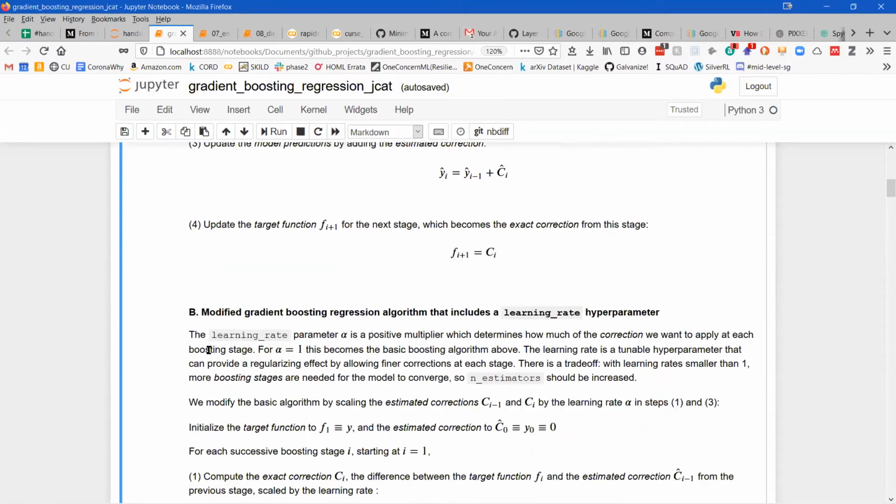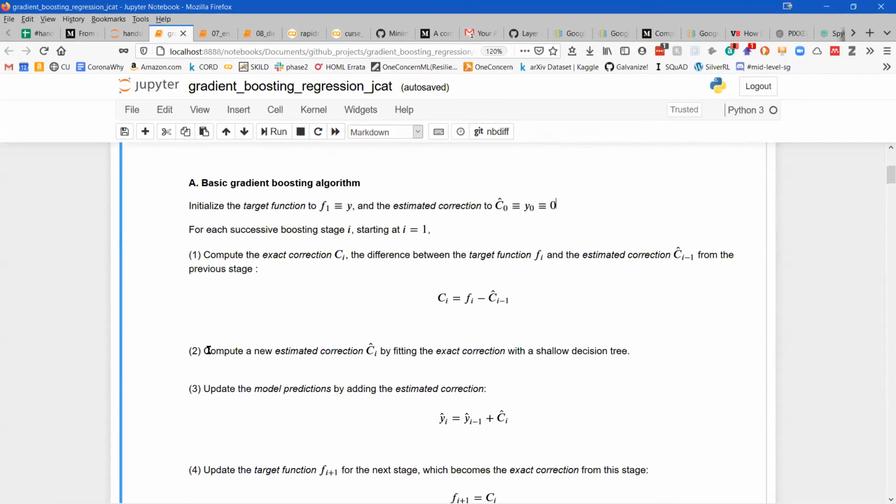So Joseph, just a question for you. How are you actually moving away from that 0? So that C_i equals F_i minus C_{i-1}, right? Your C_{i-1} is C_0, so that's going to be 0. When you pick 0 instead of the mean, how do you actually move away? Yeah, F_1 is the original function, the original data.